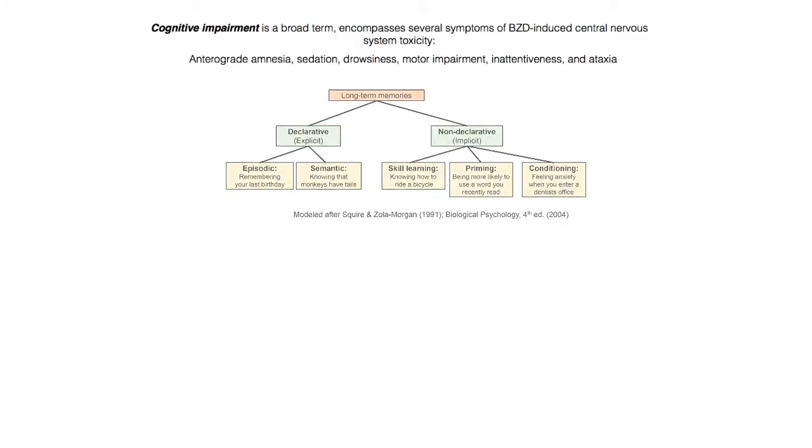I'm not sure if you all remember your memory tree and the different types of memory, but we have short-term and long-term memory, and then different types of long-term memory. So there's declarative memories, which are the explicit types like episodes in your past or certain facts, semantic knowledge. And then there's non-declarative memories, and these are the more implicit types of memory, like associative learning or riding a bike, or the like priming effects in psychology.